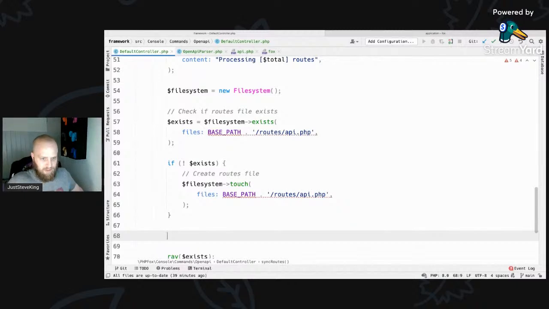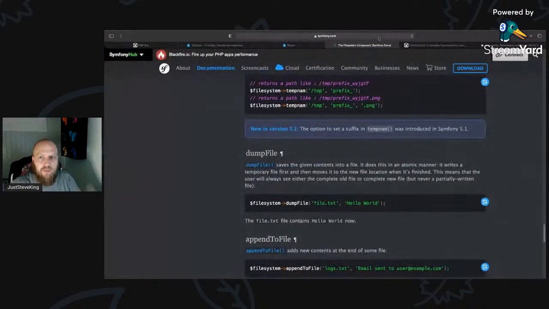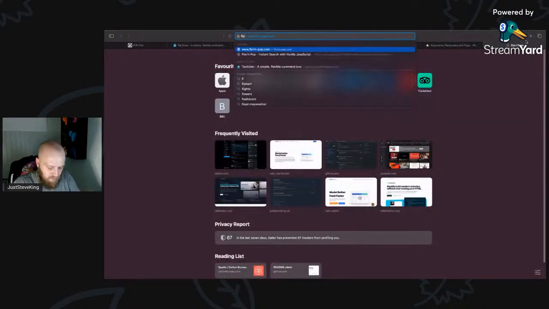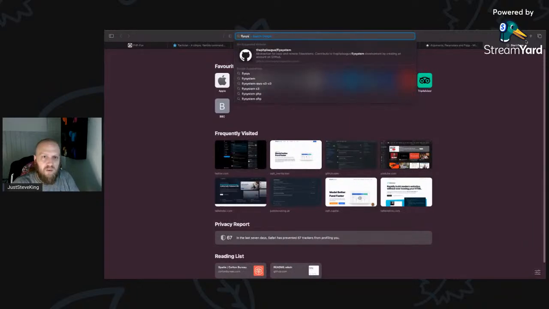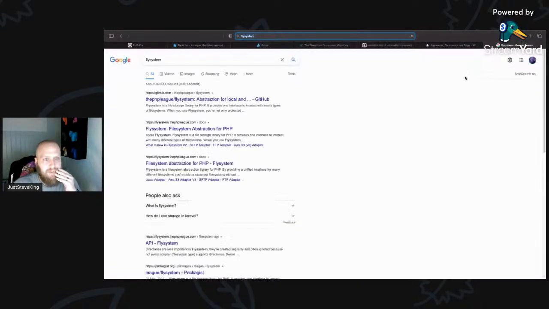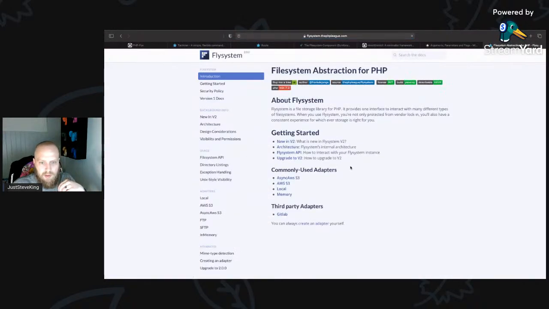So we have roots in here now as an array. So now what we should be able to do, and I don't think I need something like Flysystem, because I'm not going to be using various different file systems. I think most of the power from Flysystem comes from the fact that you can connect to all the external ones.